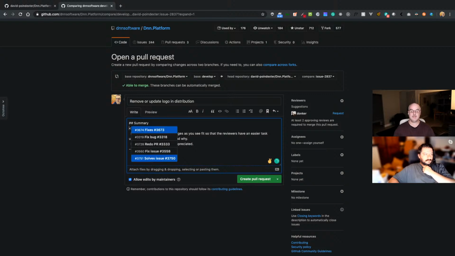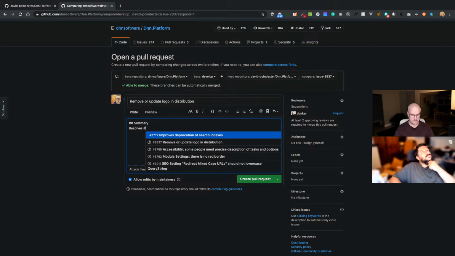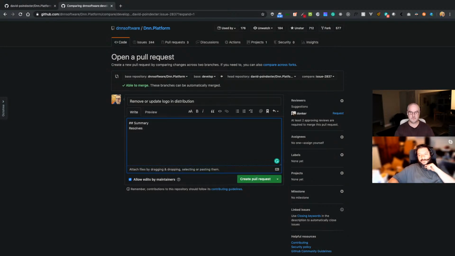And in this case, I'm going to get rid of the comments here because we don't really need unit tests or anything like that for this particular kind of change. So I'm just going to use the special syntax to do resolves. You could use fixes, closes. I think the singular version of those works as well. But then I'm going to put resolves. Yeah, resolves is one I like. I just think it sounds nicer instead of closes.